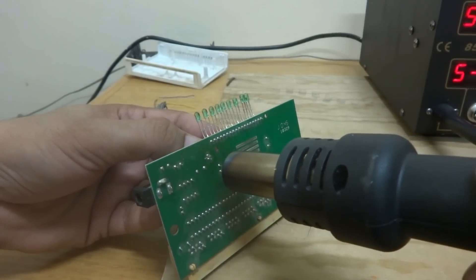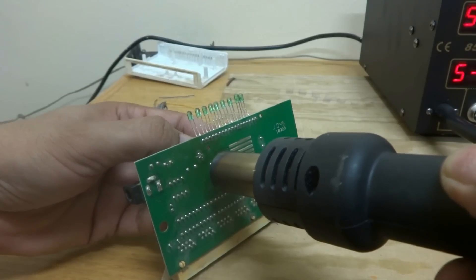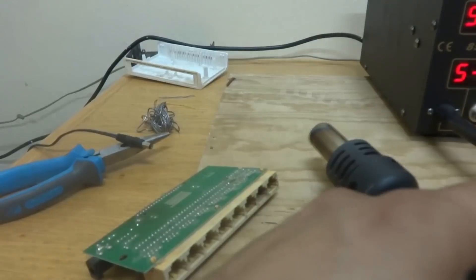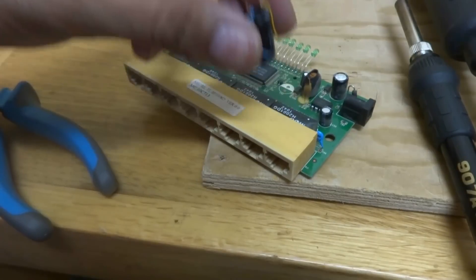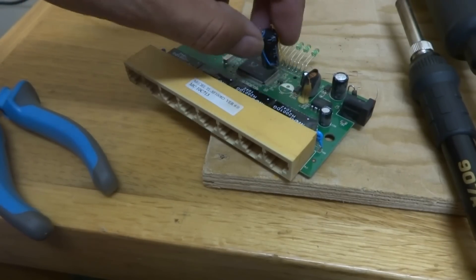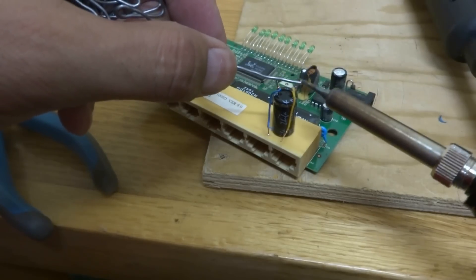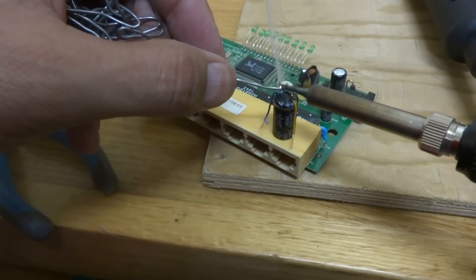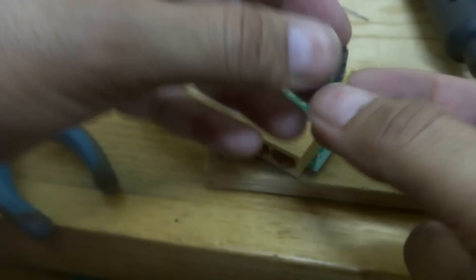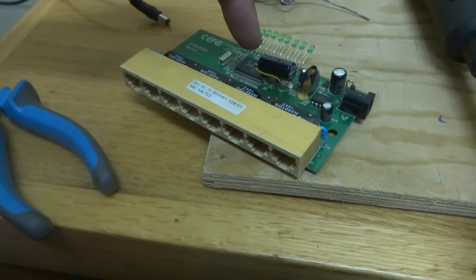The capacitor has been removed using the hot air. Here is our replacement capacitor, but as you can see, it is very tall - if we fix it upright we will not be able to put the cover on. So what we are going to do is make it axial. I will put wires to the terminals and then fix it axially. By soldering iron I am going to solder these two wires to the legs of the capacitor to make it axial. I just soldered them, and now it is time to fix these two wires on the PCB - the capacitor will sit laid flat on the controller like this, and it will do the purpose.